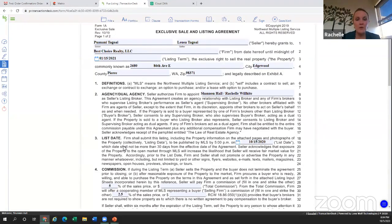So just so you guys are clear, that's how you negotiate it. This is another tip for newbies: never go on a listing appointment and not fill this in. It needs to be filled in. Again, to have a valid listing agreement, it needs to be filled in, and to honor the commission rate that they have agreed to pay you. If it's not filled out correctly, Jerry K catches a lot of you. One of the most common ones that we catch is, hey, it's a family deal. I'm not making very much off of it. I'm doing a flat rate. You still have to fill out a 1A, and you just need to fill it out appropriately.